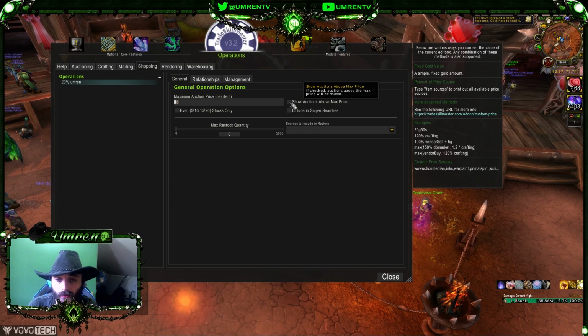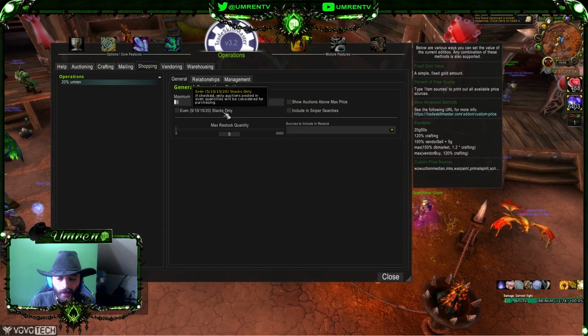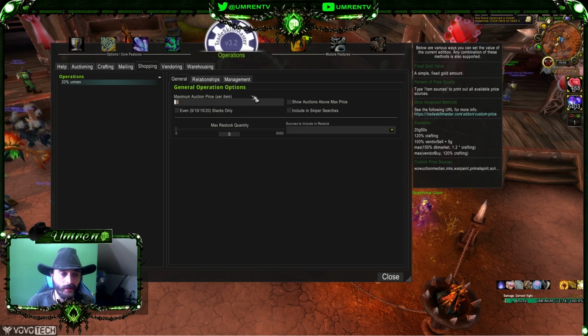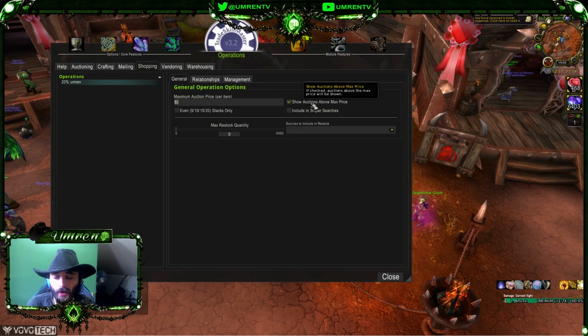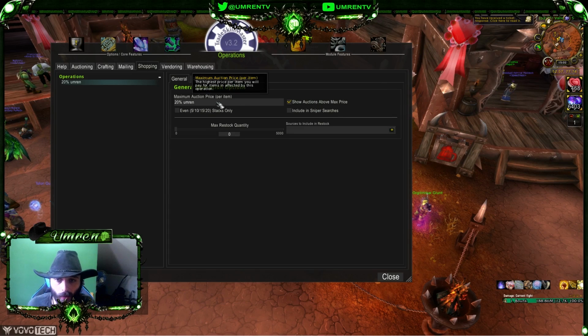You can, however, override that so it doesn't filter out, and it can get you everything that is 20% or above of that price. This is how you can show auctions above the maximum price. You can override this setting as well, but this is something you need to set up. So we're going to make 20% of Umren, as I said. I'm going to explain later why.